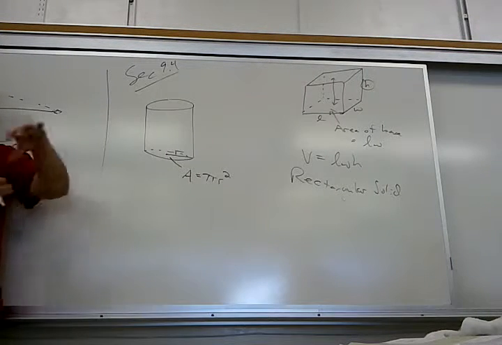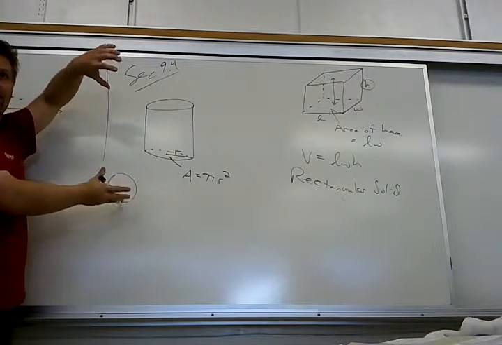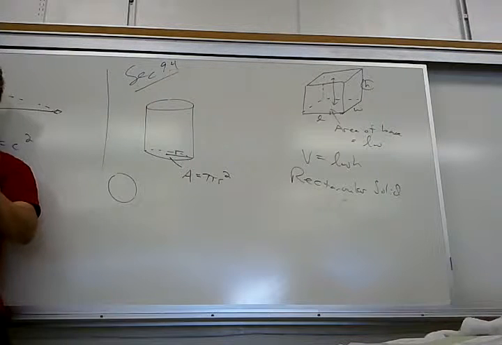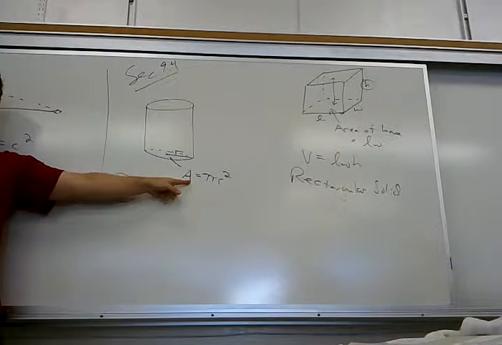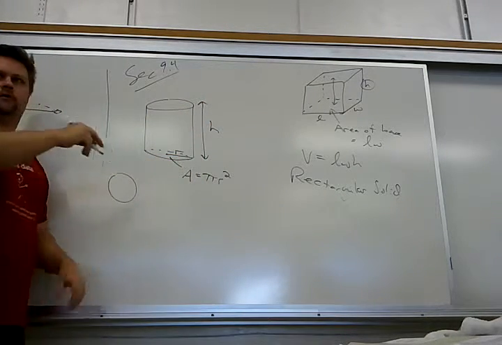If I turn this thing this way, you'll see it's a circle, but can you see the rest of it? No. So let me turn it back that way. It looks like an ellipse because I'm looking at it from an angle. Is everybody cool with that? So it is a circular base, and the area of the base is that. It's h tall, that's the height.